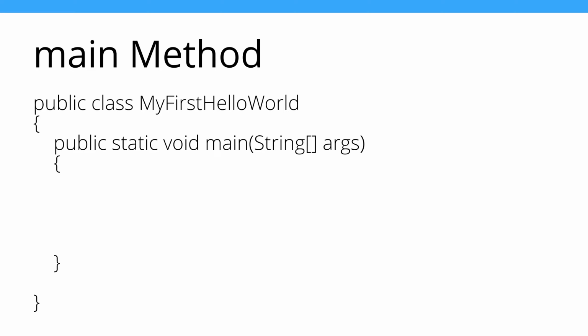Now, I'm not going to even attempt to explain each and everything right here, okay? Don't worry right now about the public, the static, the void, the main, the parentheses, the string bracket, args, all that stuff. You will learn about all of these later. All you need to do, and I'll give this to you, is understand that this main method is going to be inside of the braces for the class. Okay? Notice how it's inside the opening and closing braces.